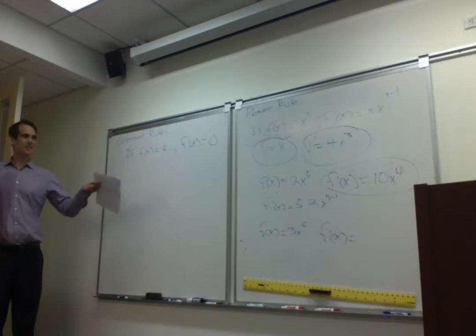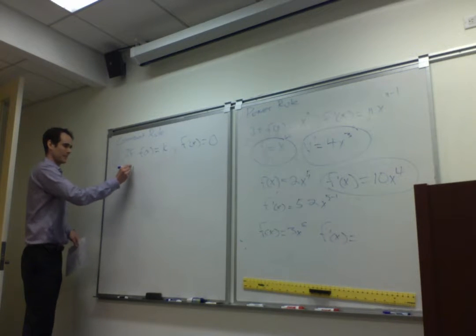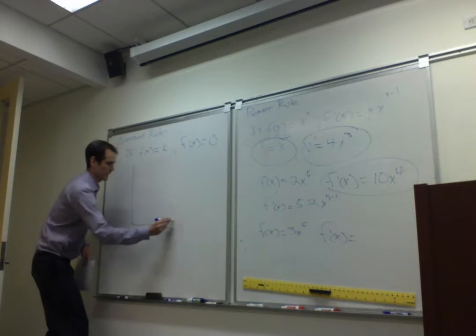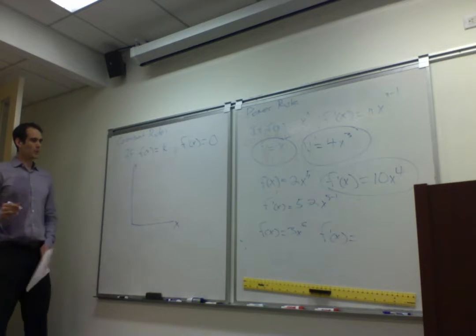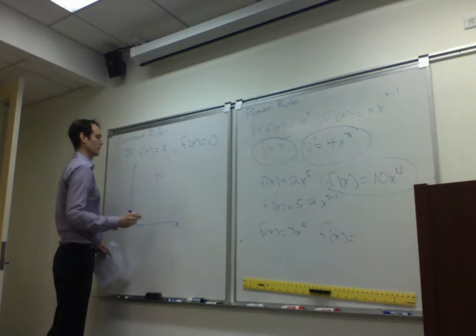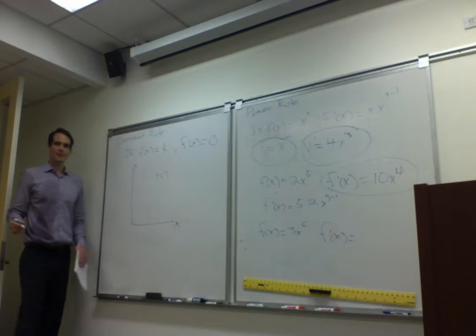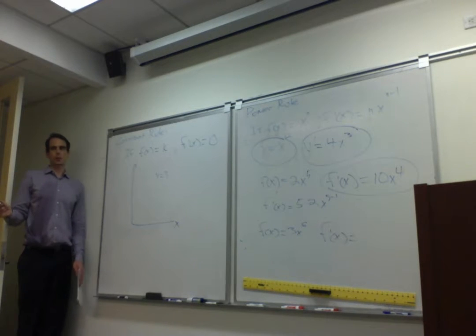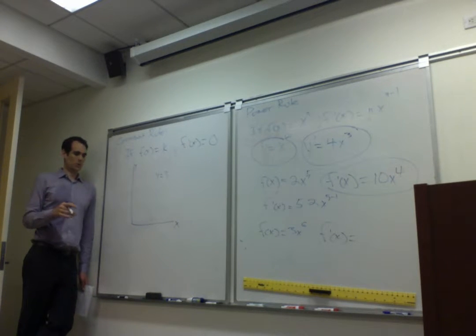If any constant, the derivative of that number equals 0. Let's think about y for just 1 second. Suppose this is x, this is y. Suppose I have the equation y equals 3. How do I graph that equation? Go ahead and graph that equation on your paper for me. y equals 3. Draw a line.